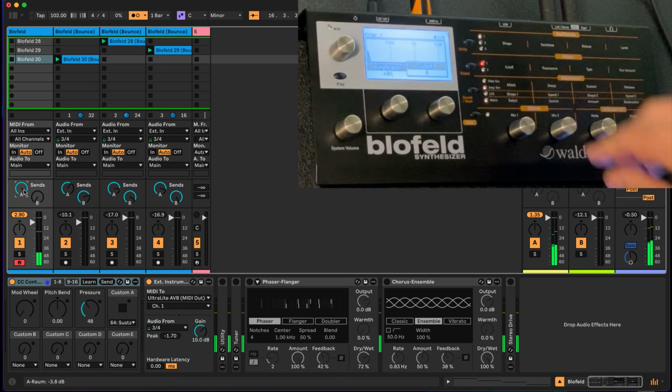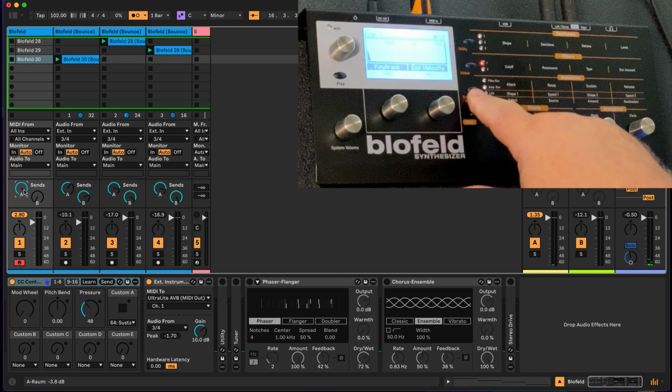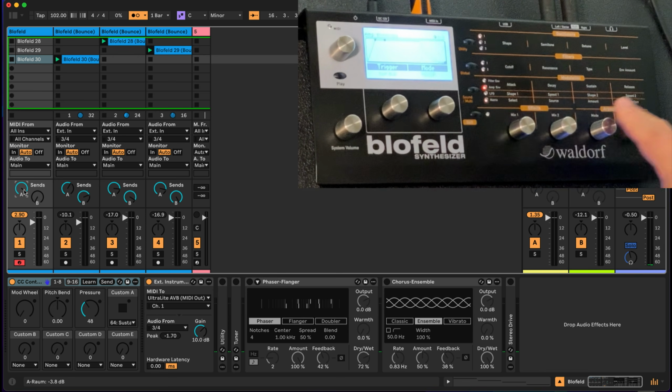But when I hit a key, the filter envelope resets to do its sweep, and you hear a little bit of a click. It's simply because I've got the amp envelope on full release, which is actually sustained.